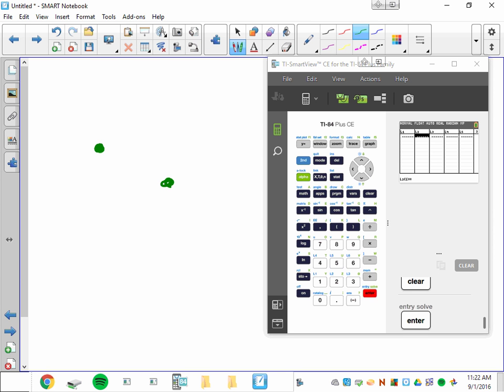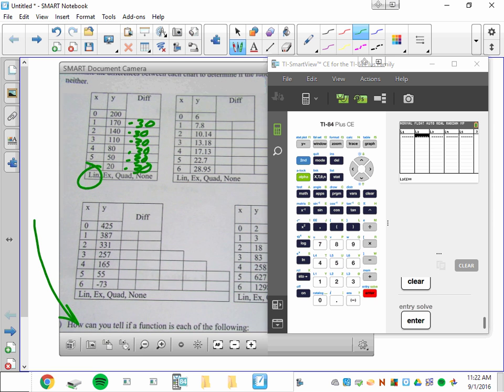If all I have is 2 points and I haven't seen anything else, can I guarantee that the only graph that fits is a straight line? No. So you actually need a third point to figure out what it is. Once you have 3 points and they're all in a straight line, that's the only thing that could fit. Okay? And you can actually see that over here.